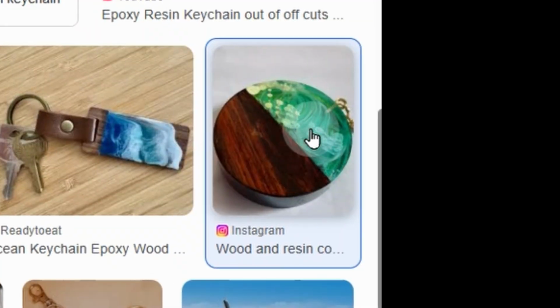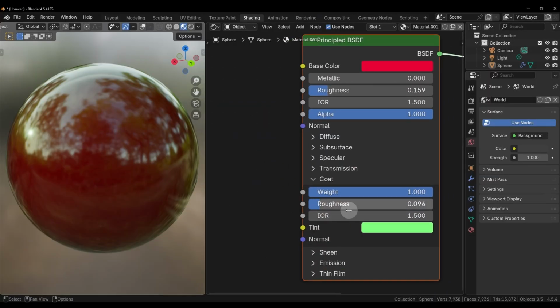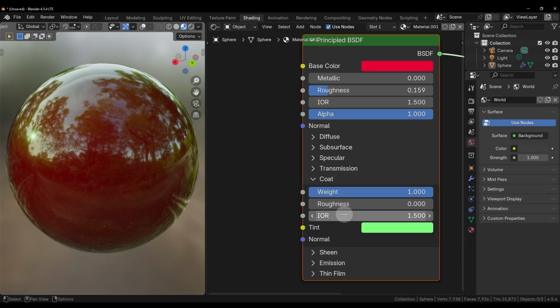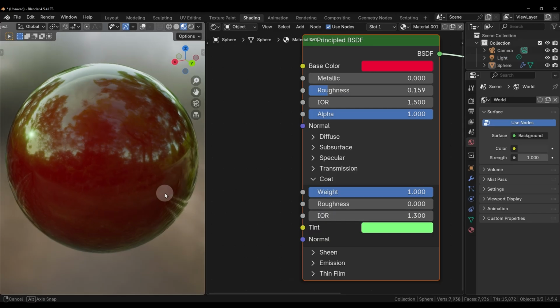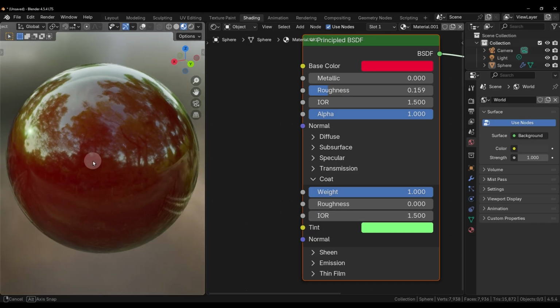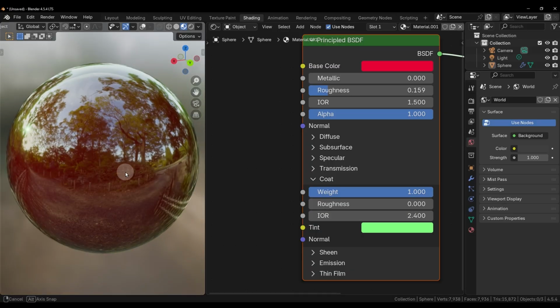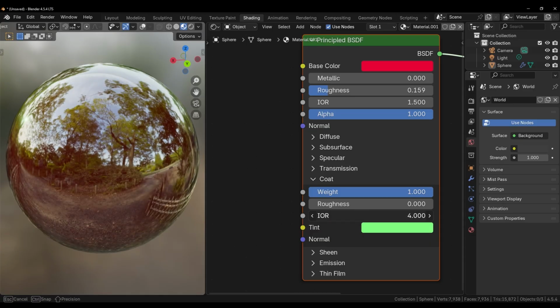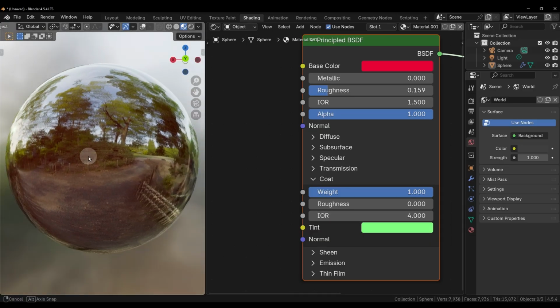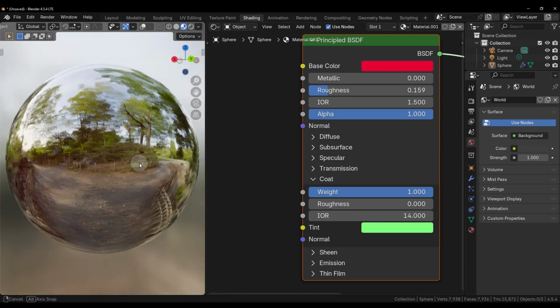over roughness we have another layer of shiny surface, and IOR defines what kind of look that you want for this. Like if you want watery kind of epoxy, 1.3 would be nearer to water, 1.5 would be nearer to glass, and 2.4 will be nearer to diamond kind of thing, and you can go beyond. It will give you a colored metal, and you can go beyond this, like instead of 4 you can type 14, but it will completely make it metallic.